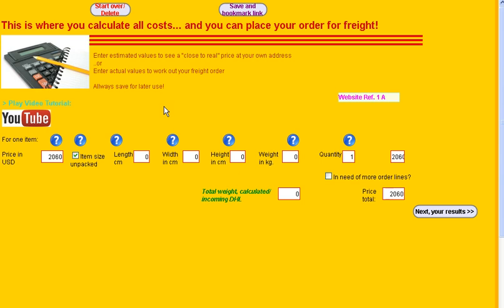206, and I enter a comma because there is a default 0. I know the actual size, so I'll uncheck this field, which is only if I don't know how big the package would be.